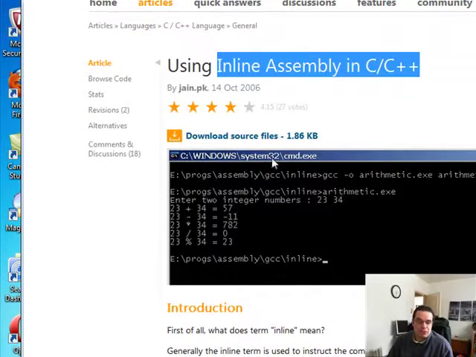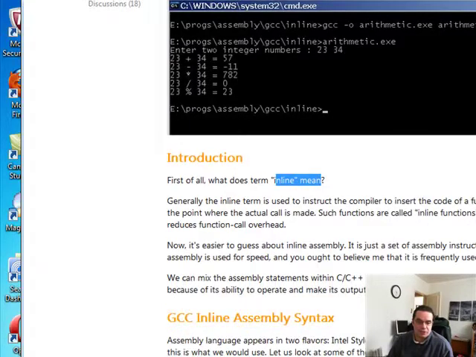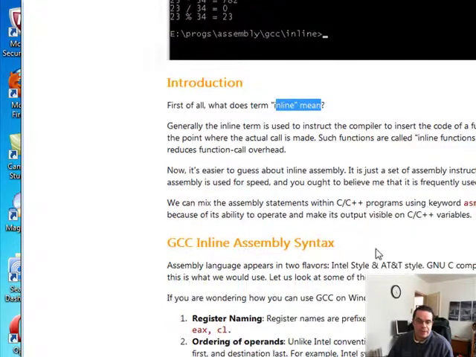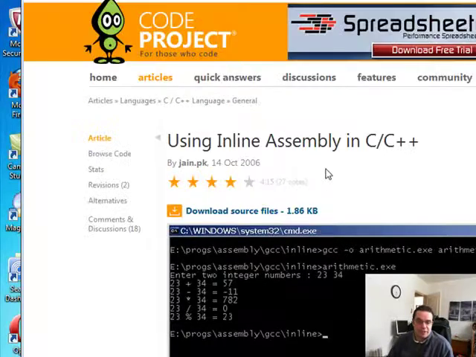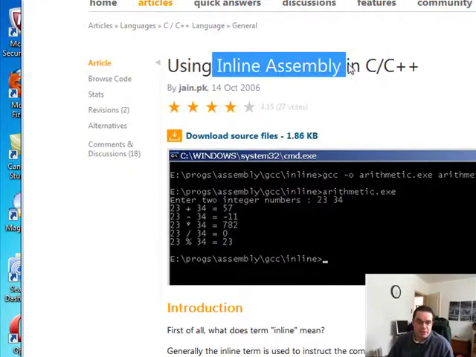So basically what is this? I learned this from my friend in London, the quant. He's as usual a genius on this. Everyone seems to think that C or C++ is the fastest language out there. Yes, it is. But you can take it one step further by using inline assembly.